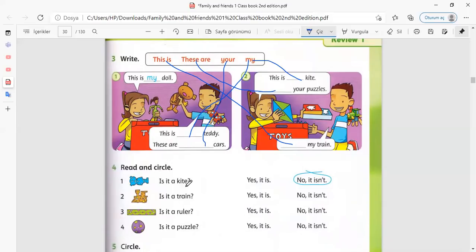It's a kite. Yes, it is. No, it is not. It's a train. No, it is not. It's a ruler. Yes, it is. It's a puzzle. Yes, it is. Negative form and positive form.